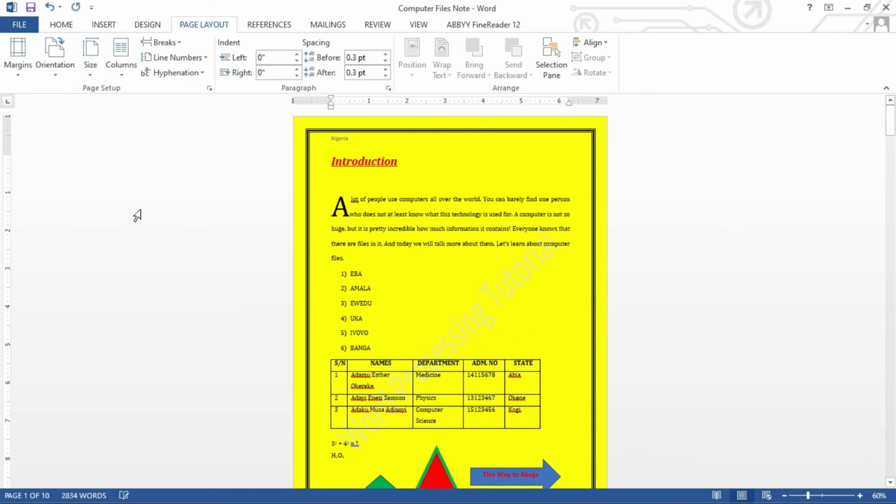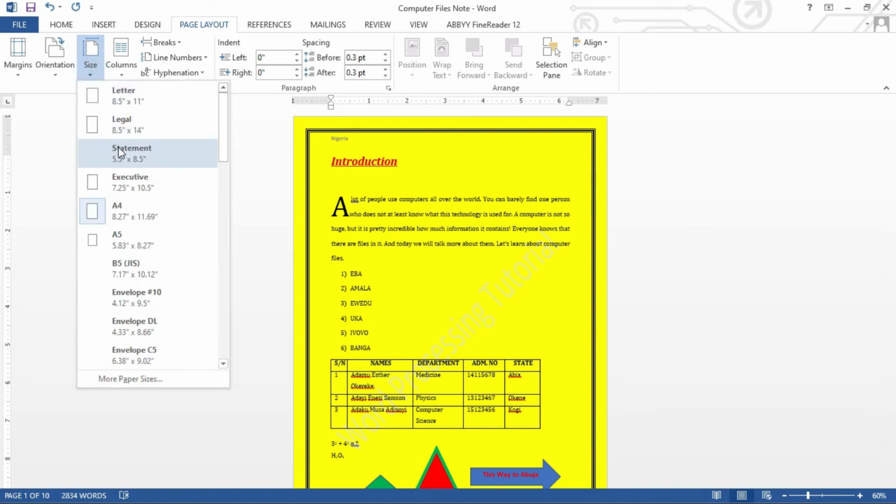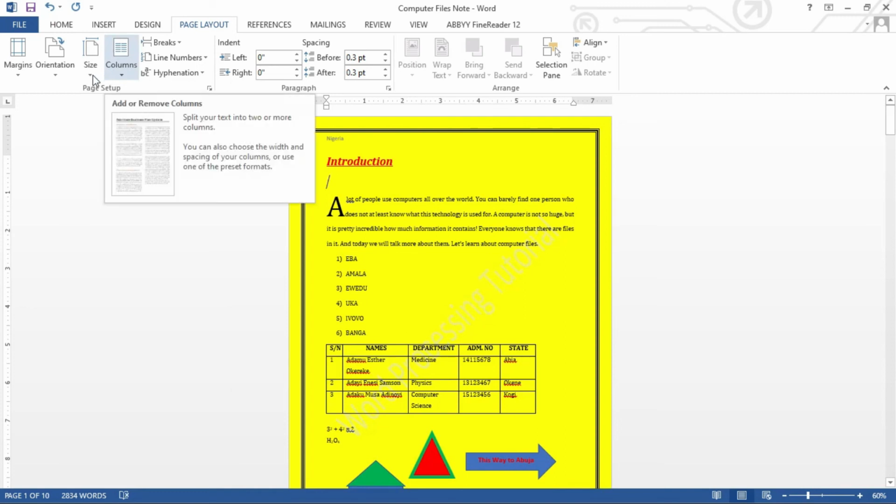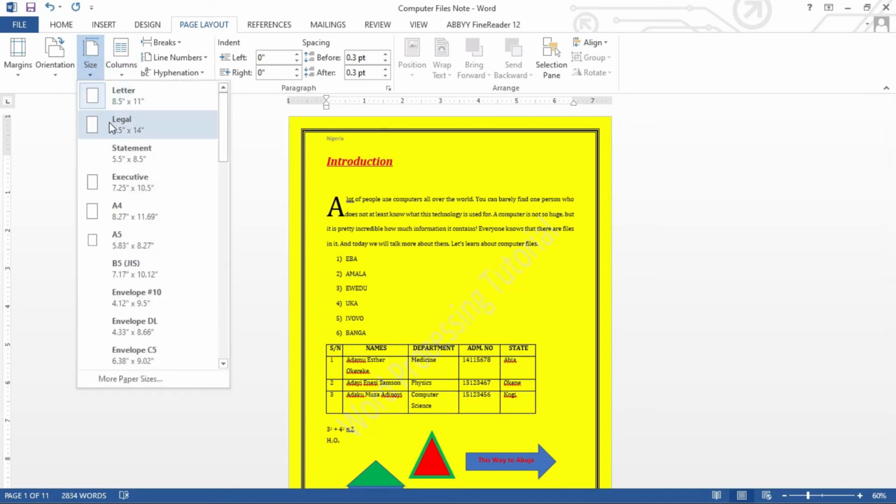If you want letter, you choose letter. See that the size has changed. For the purpose of this tutorial, I'll use A4.